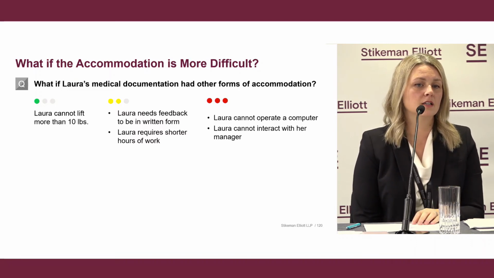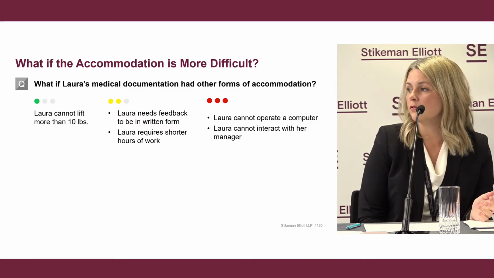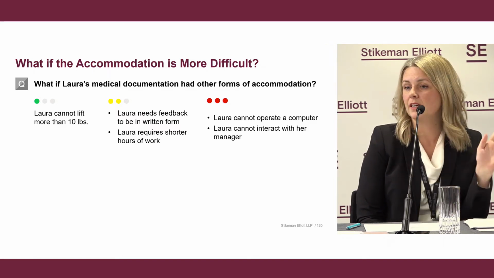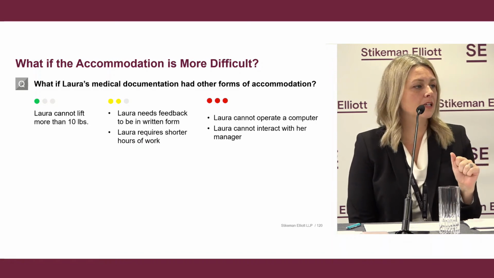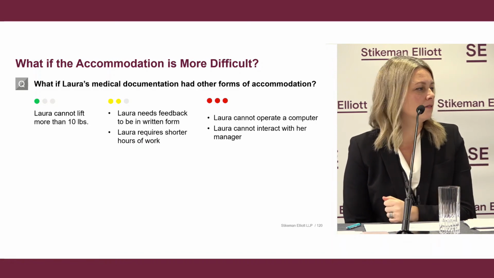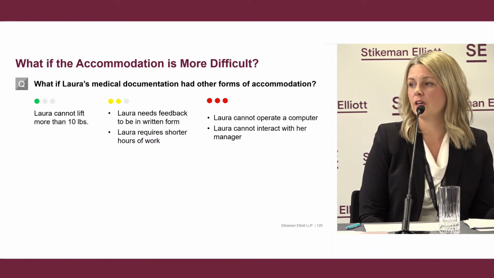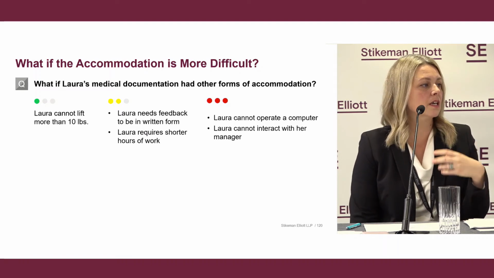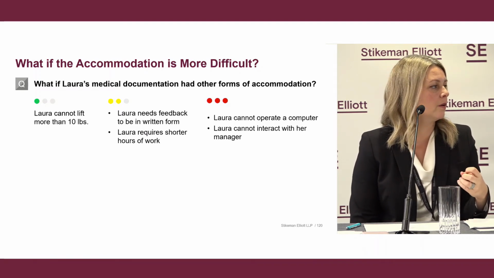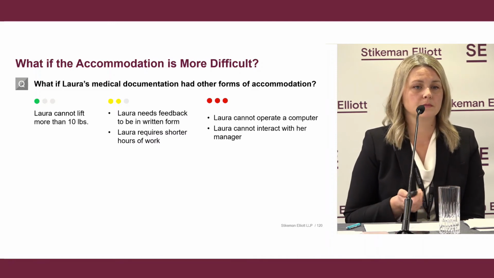And Laura cannot interact with her manager. So recall again, she was having difficulty with her manager before her leave. She's now coming back saying, I just can't interact with him or her. I shouldn't say him. And so what do we do with that? Do we think that's reasonable? Was there any reason to think that there was some significant problem back there when it pinged us at the beginning of the case scenario? So it's something, again, that we'll have to think about, we'll have to evaluate, we'll have to see if it's reasonable, necessary, and move on from there.